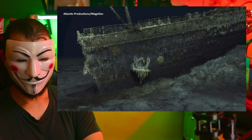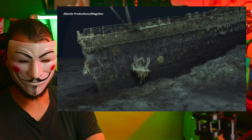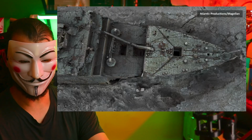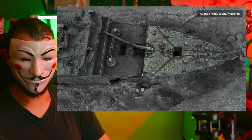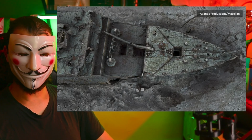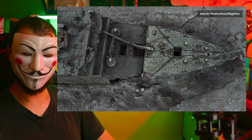One of the documentary's most notable findings is the discovery of an open steam valve in the wreckage, indicating that dozens of crew members stayed at their posts to keep the electricity flowing for as long as possible. The heroic effort allowed distress signals to be sent long after the ship struck the iceberg. However, being 370 miles south of Newfoundland, Canada, and about 200 miles from New York City, there were few ships in the vicinity capable of response.